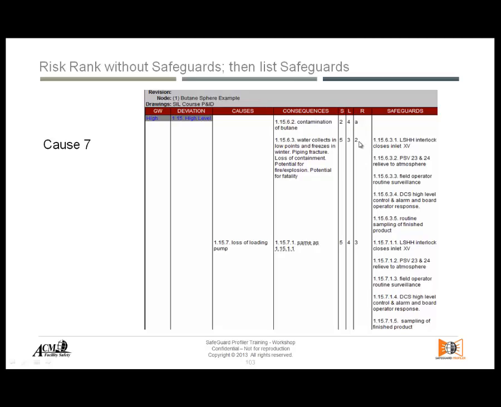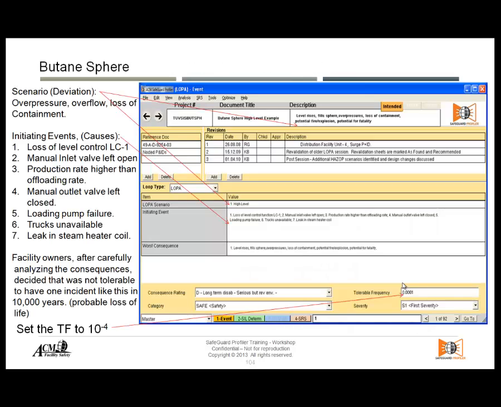So that means that we also need a risk matrix in order to come up with these numbers. I haven't shown that risk matrix before, and you will see it later on. And again, the safeguards that apply to those causes, for example, loss of offloading pump, the consequence would be the same, and then the safeguards that apply to that loss of offloading pump: what could prevent that scenario from developing into the unwanted event, having a two-phase flow and probably an ignition source and potential for a fatality.